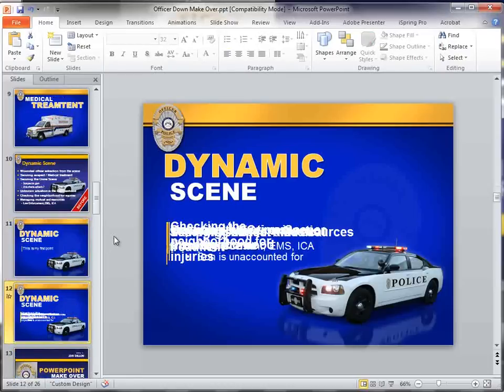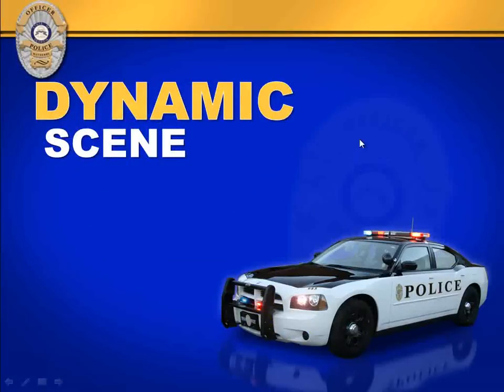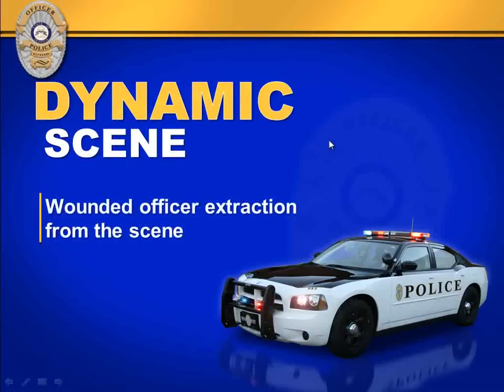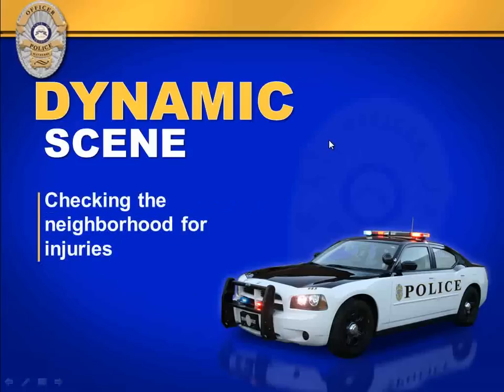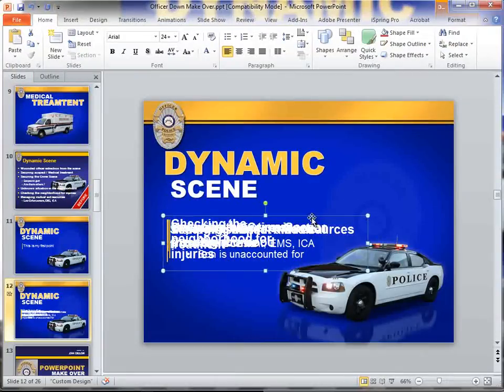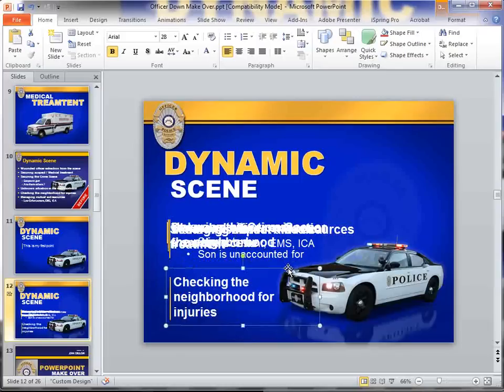Originally when I was remaking this, I got into a habit — six or seven bullet points all sitting on one slide, with one coming up at a time. Let me show you in presentation mode: it's going to flow nicely — I can talk about this point, go to the next, and so on. Very simple, very clean. But here's the problem: first of all, it takes quite a bit of time to set up, and if I need to edit something, I have to move all of this to get at what I want to edit.